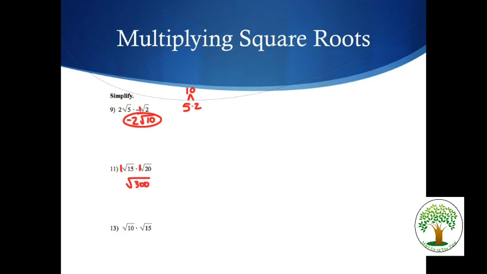Okay, so there are some perfect square roots in there, so this is what we do. We come over to the side, and we write 300. 3 square root 100. But then are any of those perfect squares? 100 is, you could stop if you wanted to, or we know that that's 10 times 10. So it's 10 square root 3. Yes. That makes me feel good that you guys are on the ball with that. Because the 10 is doubled there, and it can come out as a single.